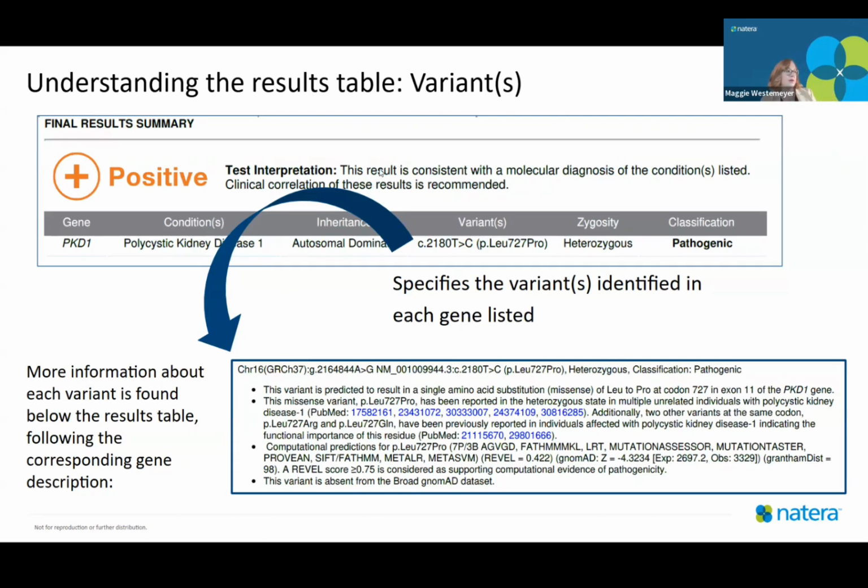So the nomenclature up here by variant shows you the effect on the gene and the protein, using nomenclature to describe that. We don't necessarily expect anyone to understand that nomenclature or every detail of the interpretation section to be proficient at using renal genetic testing. This is just our way in genetics of describing all of the evidence in a concise way for how that variant came to be classified as pathogenic or likely pathogenic.